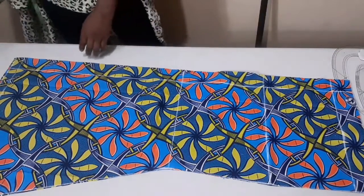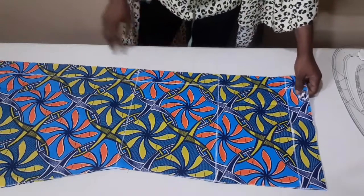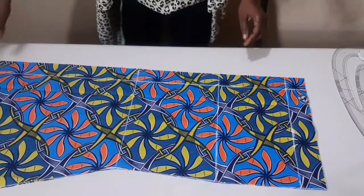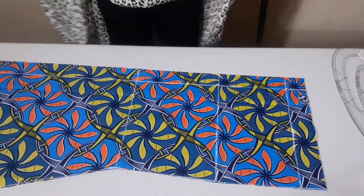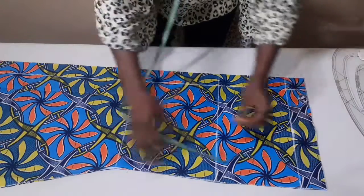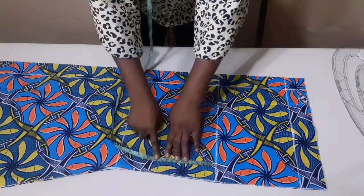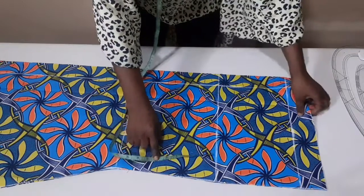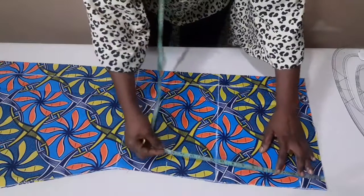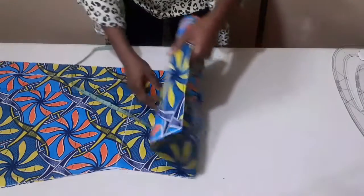So I will now move on to the front part. Fold another fabric for my upper part first. You know, I said it's 2 parts for the front, the upper part and the down part. The down part is going to have pleatings. So to know the amount of fabric folding for your front, which is the upper part, measure from here how you want it, just a little bit of inches from your hip line. Maybe like 5 inches is okay from your hip line. So I will just measure. For me to be easier, you can measure it from here. I have 15.5 inches. I'll just fold it like this.